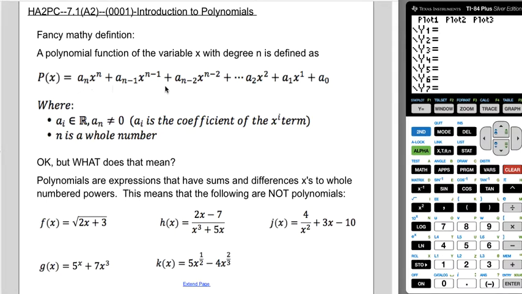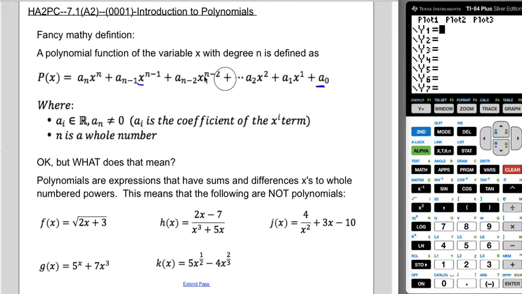And those powers of x have coefficients, and the way we mark those coefficients is that the power x to the n has coefficient a sub n, and the power x to the n minus 1 has the coefficient a sub n minus 1. The power where there's no x at all, the x to the 0, the coefficient would be a sub 0, and the power where we have an x to the first, that would be a sub 1 as the coefficient, etc.